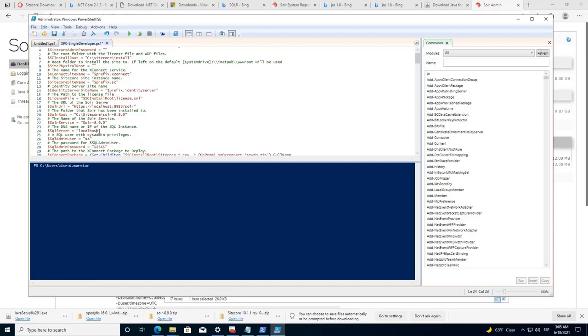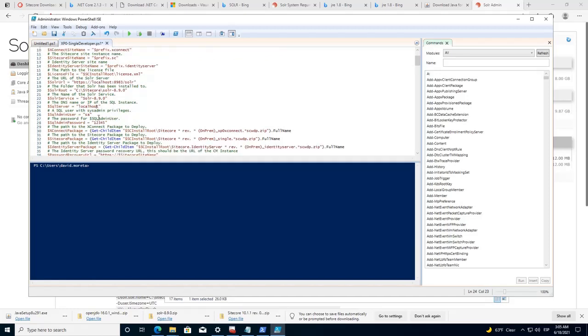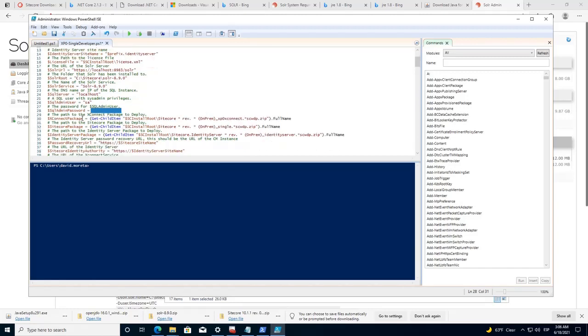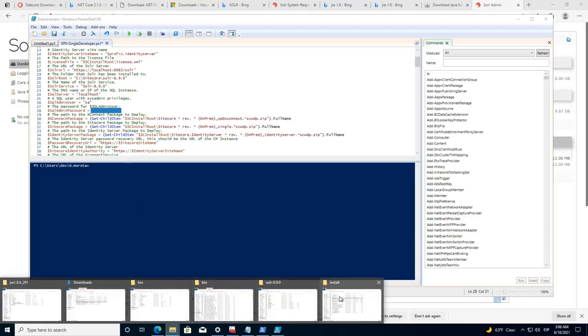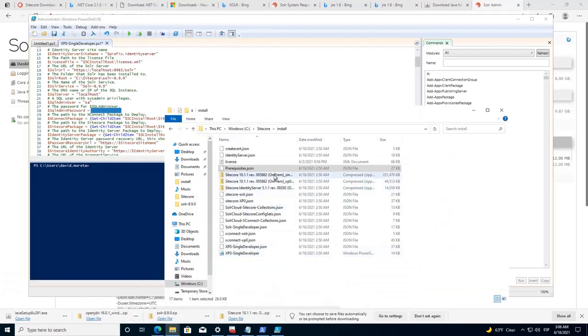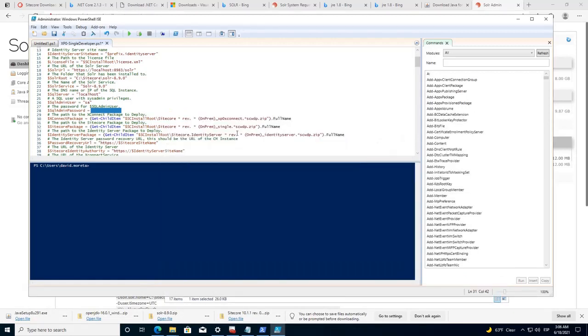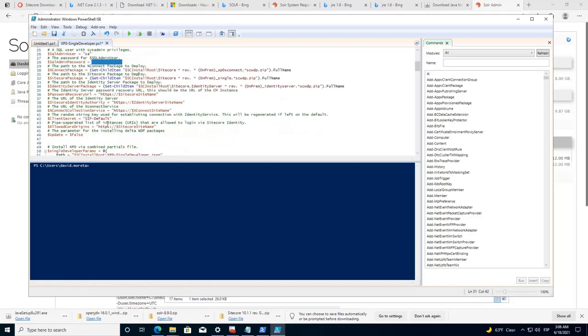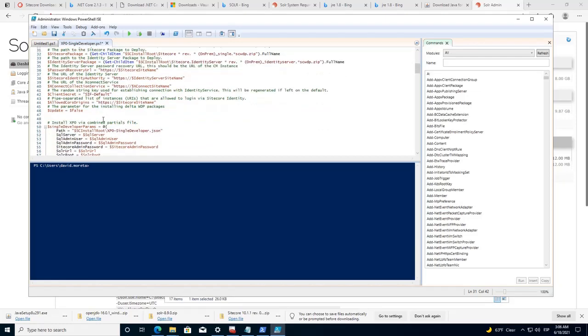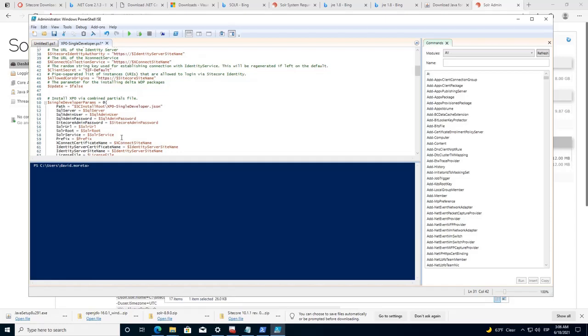We're going to check the SQL Server name later. First, we're going to make sure that the password that we set for the SA user is correct. Now, these are the packages that we already copied to the folder in our install folder. So they should be there. So you verify they are inside your install root folder, and you don't change anything in this section. Now we verify everything else is fine. We don't change anything else.